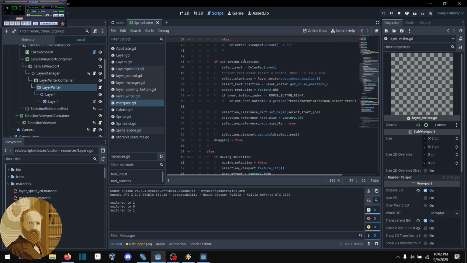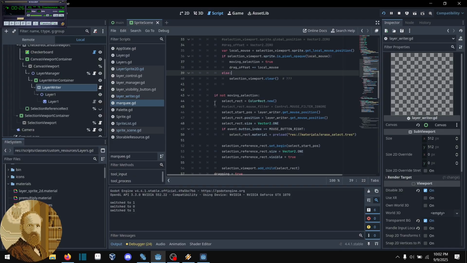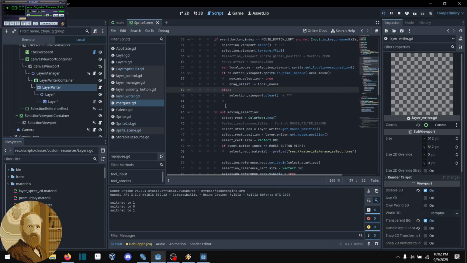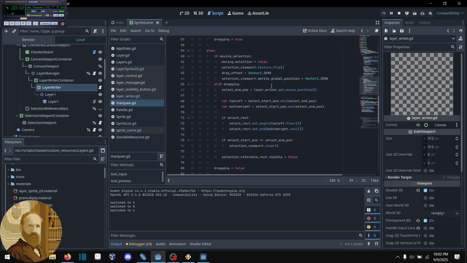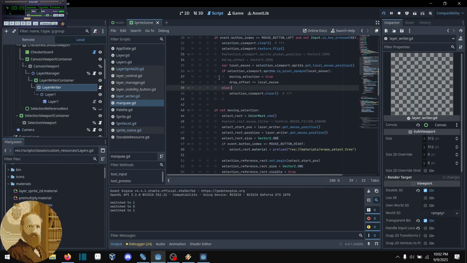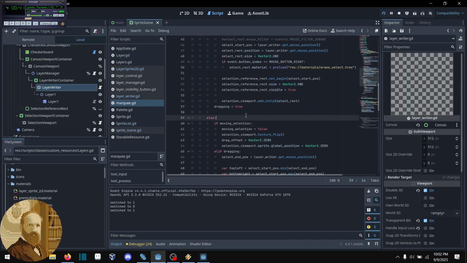This is if we're not moving the selection, so we don't do that. Here, if we're moving the selection. So this is where we release.